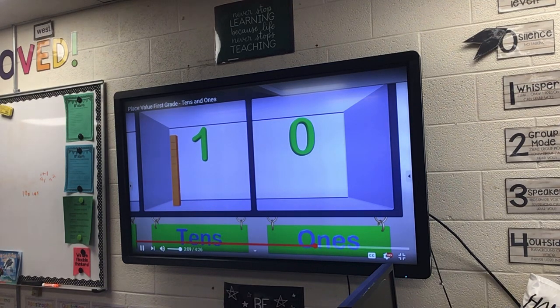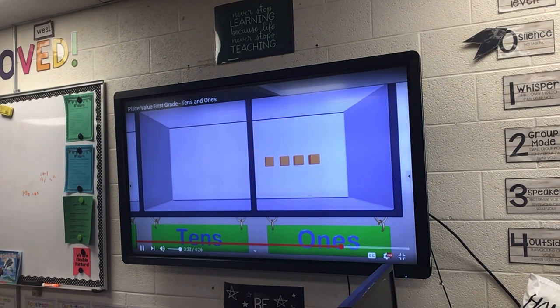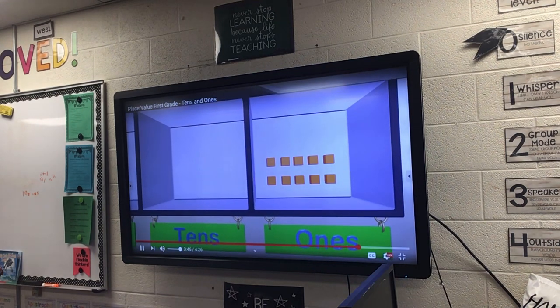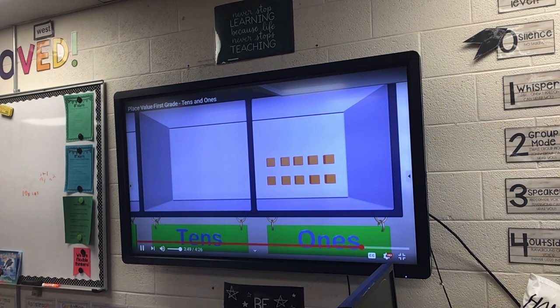If we look at the number above, we see a number 1 in the tens place and the number 0 in the ones place. We have to remember that the 10 in the tens place is really 10 ones blocks that have grouped themselves together to form a 10. This is some amazing stuff to learn. Let's look at another one. Here we have 4 ones blocks, and they go in the ones place. Now count with me as we add more ones blocks to the room. 5, 6, 7, 8, 9, and here comes one more. Once we have 10 of the ones blocks, we have to group them into what?